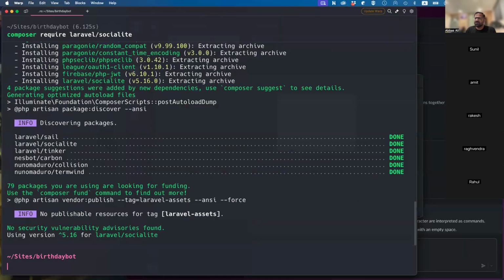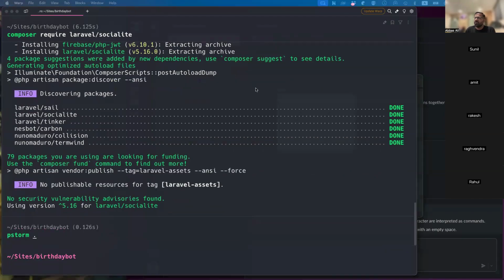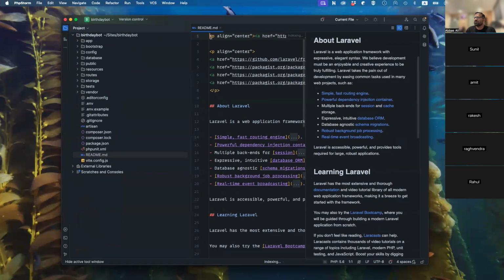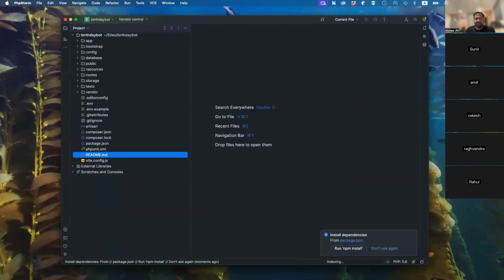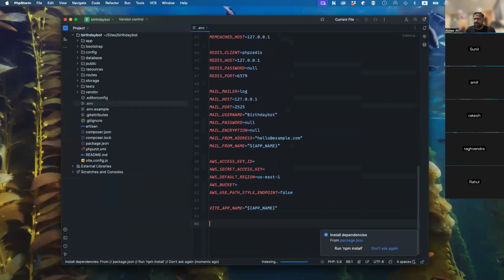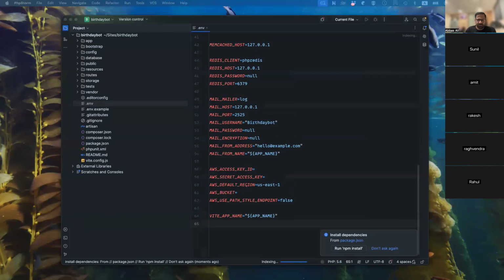So let me first open my editor. This is the default Laravel application. Let me now open the env file, and then we'll be adding the environment variables needed for Socialite to work.